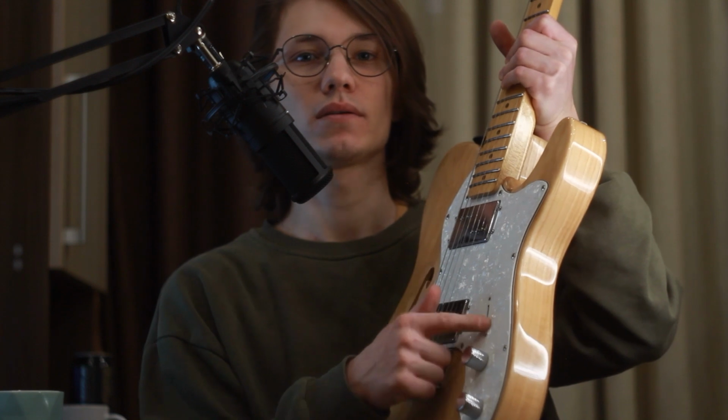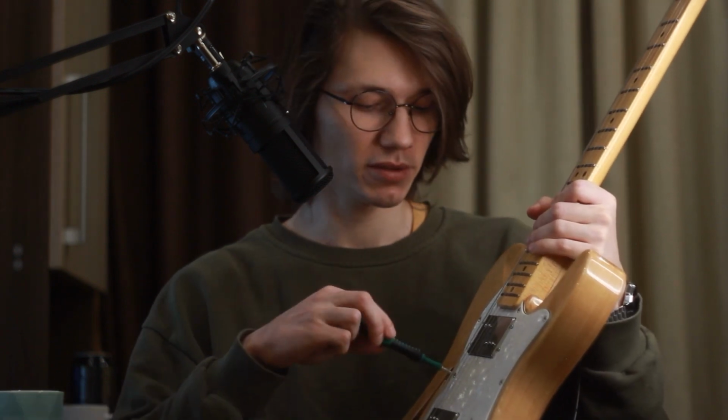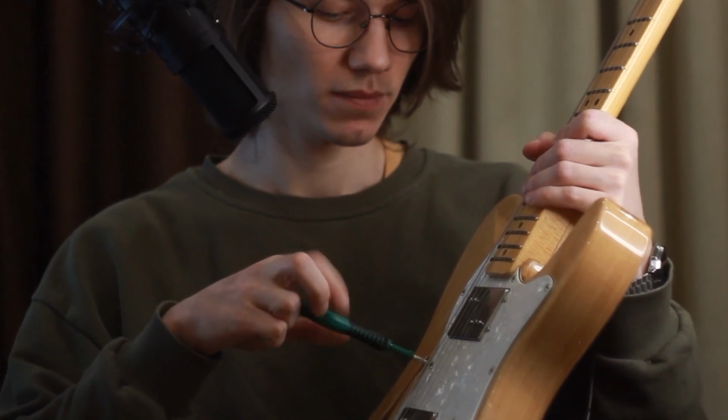Talking about quality, it's more likely that you can get a bad Squier than a bad Fender. I mean, in a way of having some issues with the screws or other parts of the guitar, but I buy used guitars so I can have these issues in any case. If you notice, I don't have a switch tip, it's not an issue, it's a feature, I would say. When I play, I hit it every time and I just put it under the pickguard. And I took this pickguard off quite a lot of times, so some of these screws I can screw for ages. But it never fell off though.